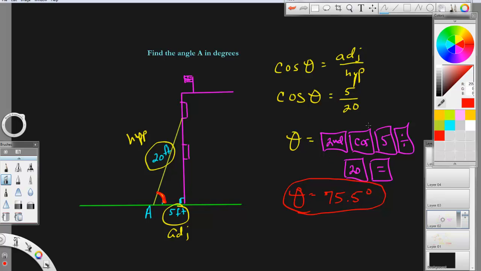A lot of people think this is easier than the other part, and I would have to agree with them. It probably is, because you don't ever have to worry, do I multiply or do I divide? You just hit second and whatever trig function and divide the fraction top to bottom, and that's it. It'll tell you the angle.